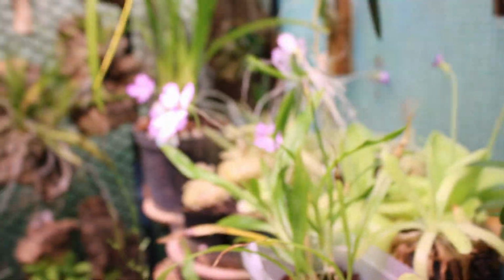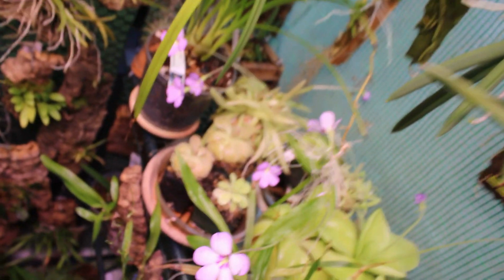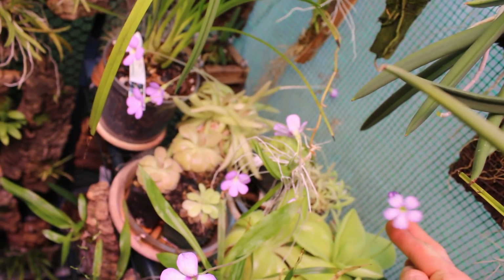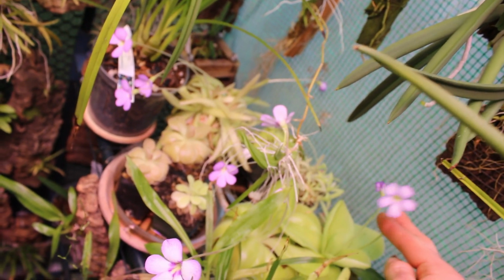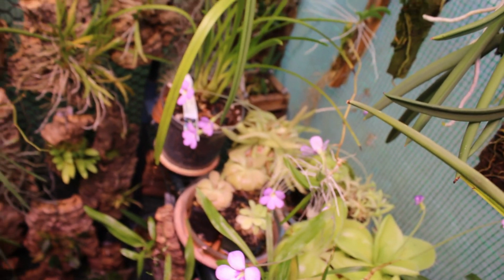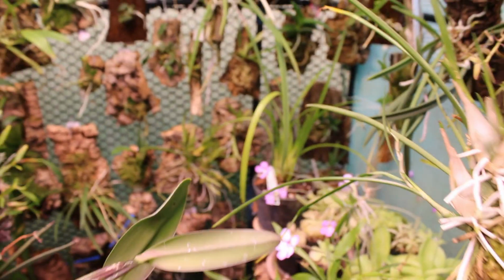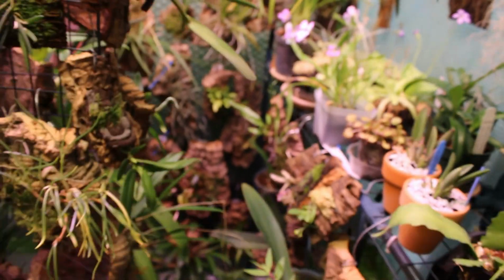Let's see, pulling out, what else do we have? We have lots and lots of Pinguicula blooms. I guess we'll come down here. No, we're going to have to go up here. Lots of ping blooms. Actually, this back here is a newbie. This is Pinguicula gigantea. It's finally blooming for me. And all these others are just randomly spread out through there. Doing really nice. And yeah, I think that's going to cover it, guys. That's about all there is to really talk about.